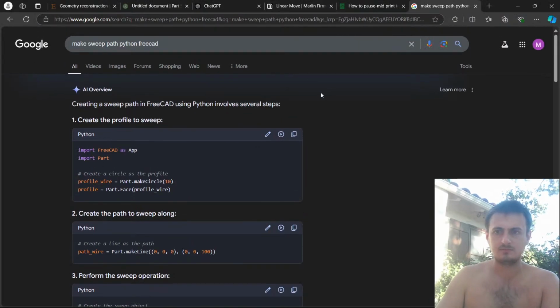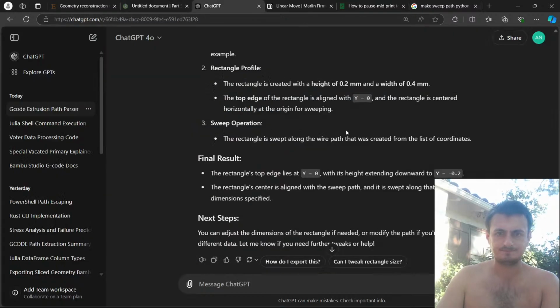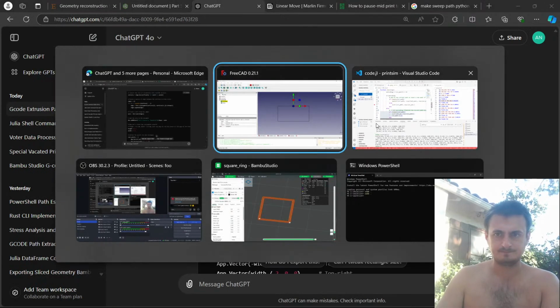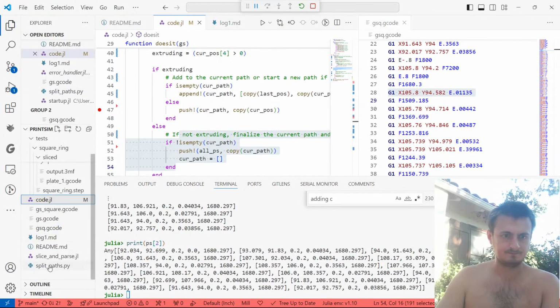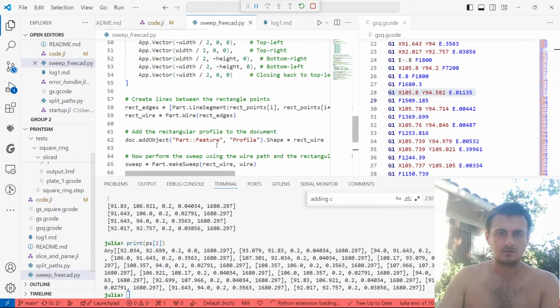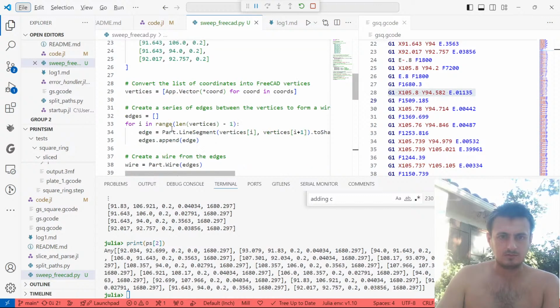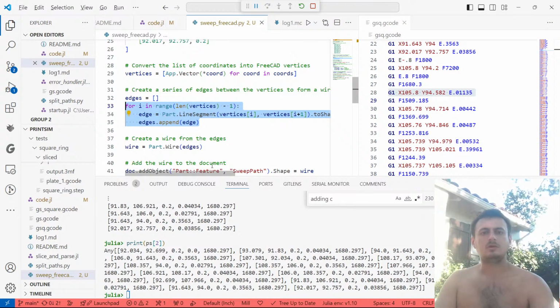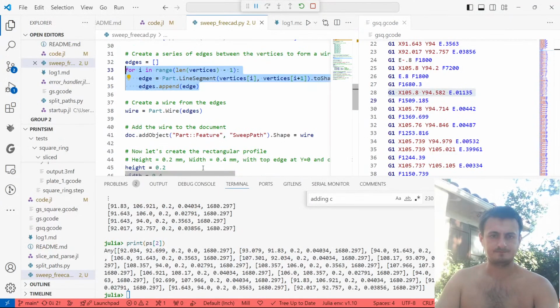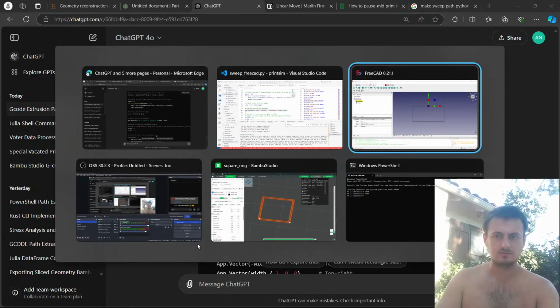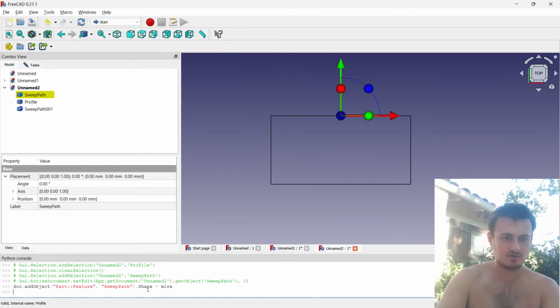Can we? Wire edges. I feel like this is the part that's not working. Does this error?